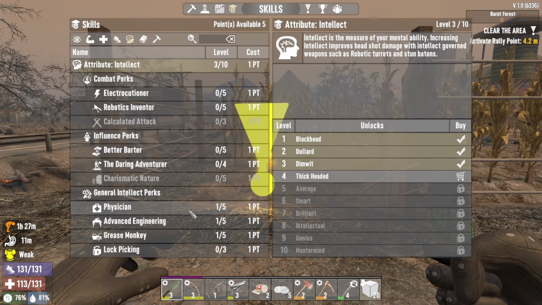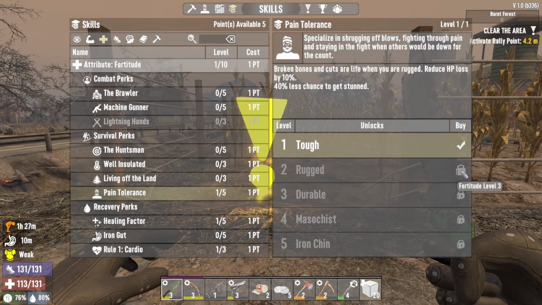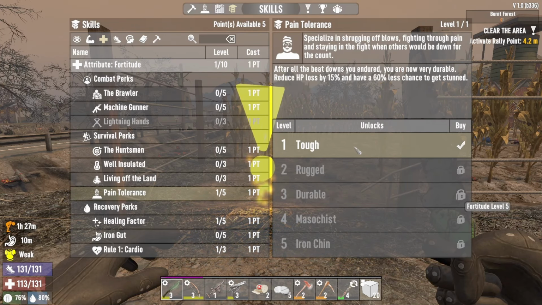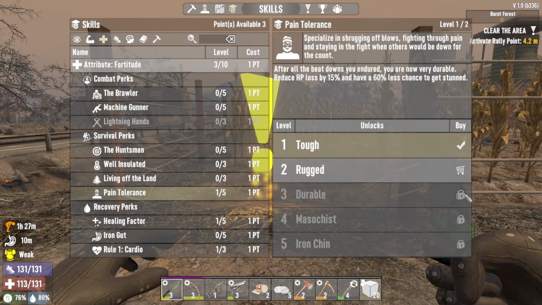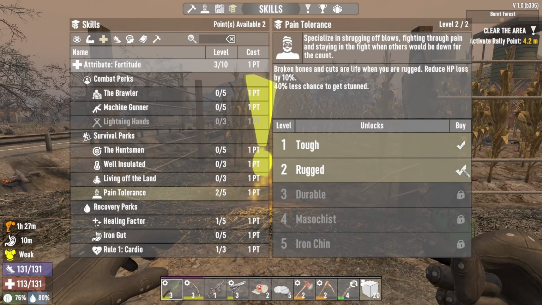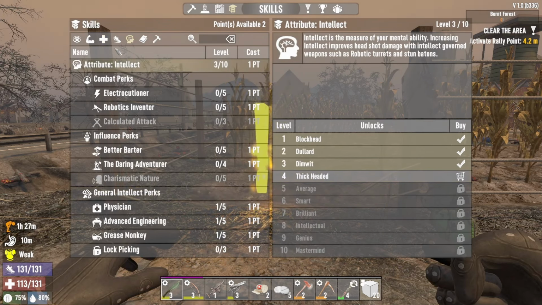All right, I went 1 level into physician, which is great, but I would like to also get more levels into pain tolerance. What do I need to go? I need level 3 in fortitude. Let's go ahead and get those and get another level into pain tolerance. Oh goodness, what a debacle this has been.